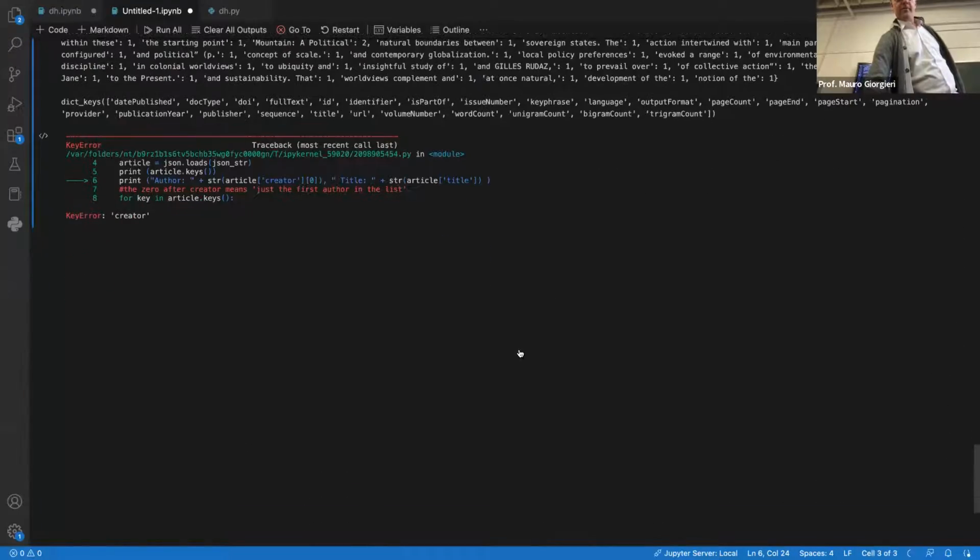Oh no, it's all red. Key error creator. So somewhere in my system, actually in one of the very first articles, there is one that does not have an author name. So I'm asking it to tell me information that it doesn't have. So now I have to do something more complicated.